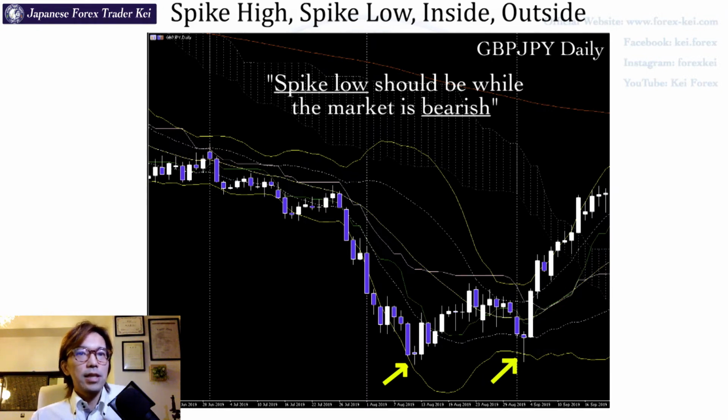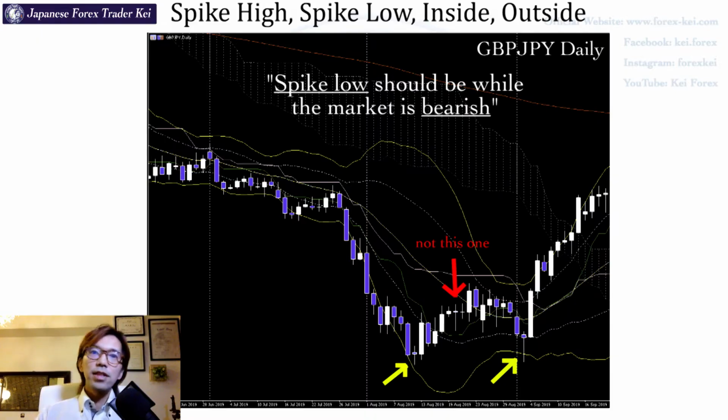So for example, this one right here is not the spike low, you see? If you remember the pin bar and look at this chart, and when you find this one right here, you might think it's a signal of the market keep going up and you might place buy here. I used to think like that too when I was a newbie. Like as soon as I found a pin bar anywhere, I thought it's a trend reverse signal. But let me tell you, this one is not reliable because it's appearing while it's on bullish momentum. So the lesson is, when you look for the spike low, always look for it while the market is on a downtrend, not while it's on an uptrend, right?